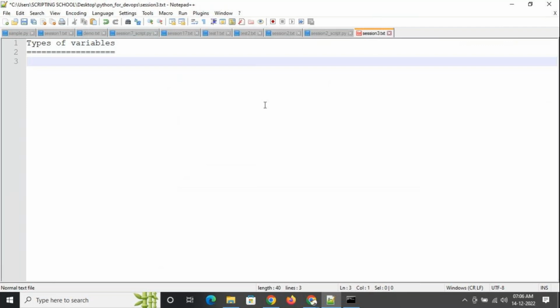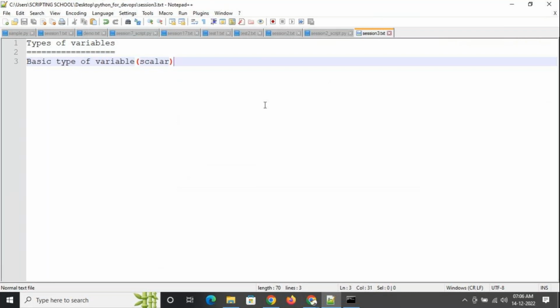Scalar means it holds only one value. So in Python, simply we can say the basic type. Generally in other languages we call it scalar, like in Perl or PowerShell.